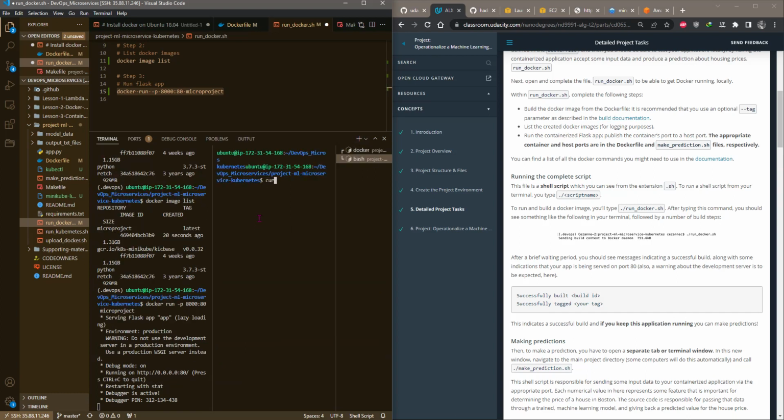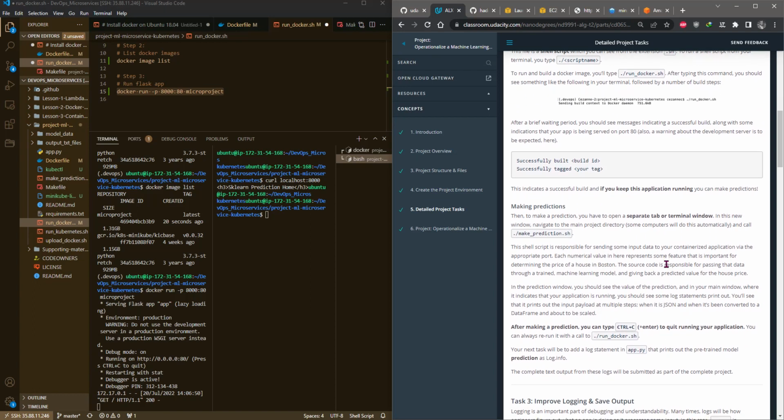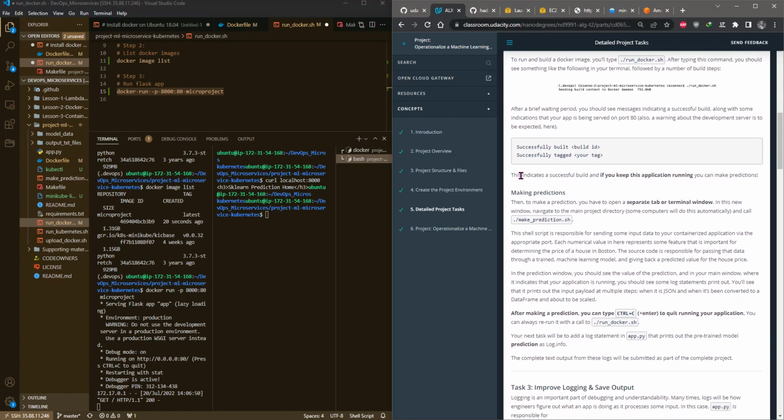I'm going to curl localhost 8000, rather. And you see what happened there? It's expected that this should show up, right? Yes. Okay. So it says this indicates a successful build.